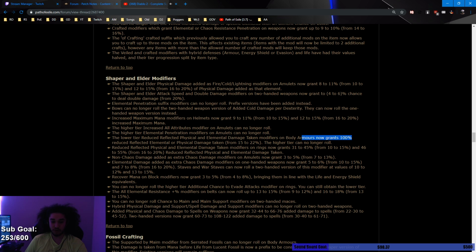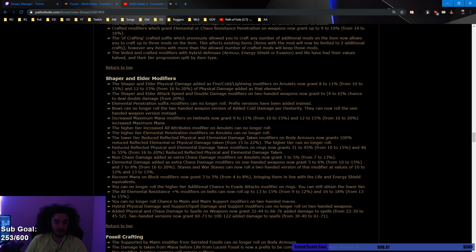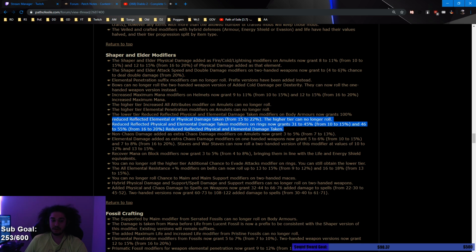The lower tier reduced reflected physical and elemental damage taken on body armors now grants 100% rather than 15 to 22. That's pretty cool. Reflect immunity is a thing. Reduced reflected physical and elemental damage taken on rings now grants 31 to 45 from 10 to 15. That's really good. They're trying to counter reflect.